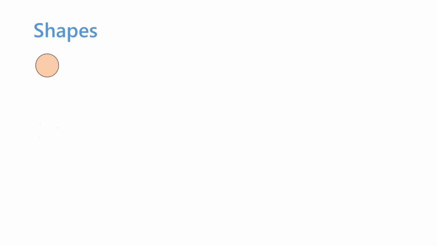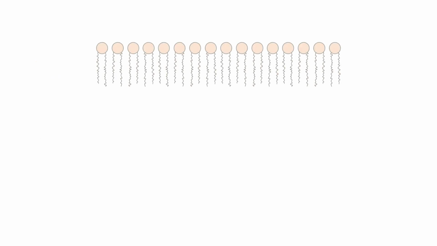So when we talk about shapes, you have all inserted shapes using PowerPoint or Word. This is a simple shape. It's a circle. We can add a couple of squiggly lines to it. Now it looks somewhat like a phospholipid molecule. This is very easy to do in both PowerPoint and in Word. You can make many such things, and now it looks like a monolayer of phospholipids or something like that.